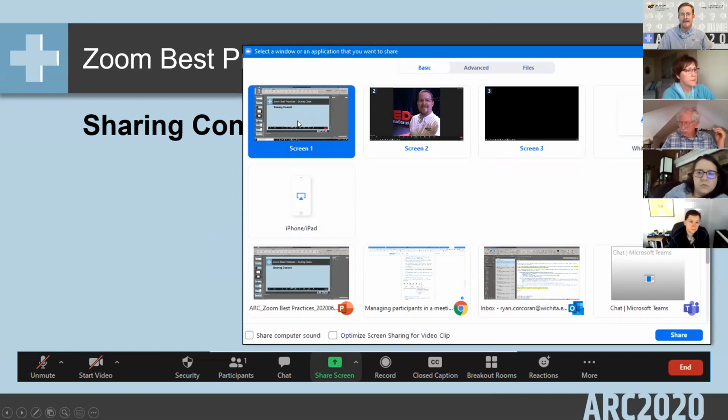If you share your screen and then you have some kind of pop-up, whether it's an Outlook notification, or you've got Teams open or Slack or some other little thing that has pop-ups all the time, just be aware that those pop-ups can show up on top of your PowerPoint or whatever it is you're sharing, and that'll show up in your Zoom call. So if a student emails you something in the middle of class, and that pops up as a notification, that could be a FERPA violation. So just think about those kinds of things before you share.